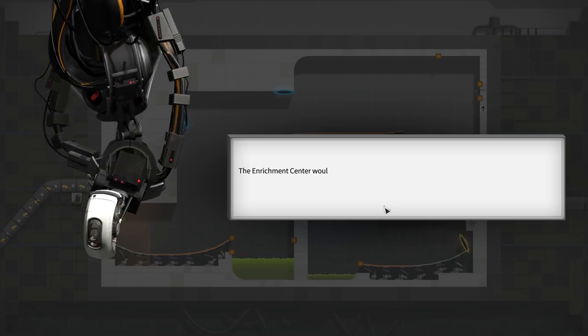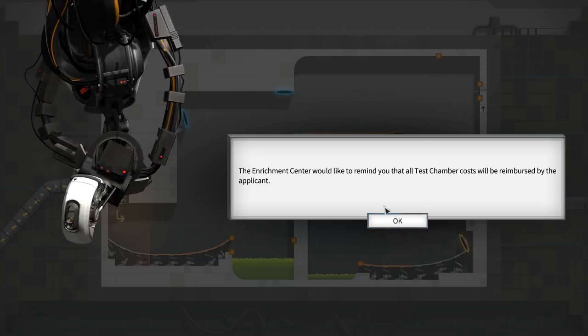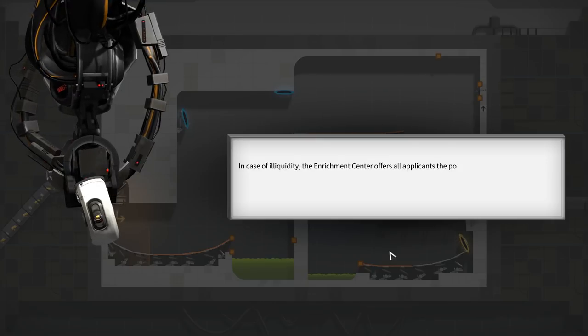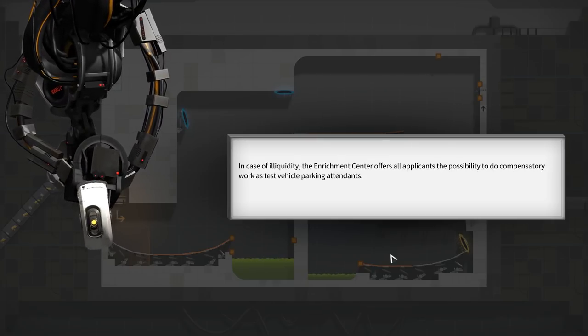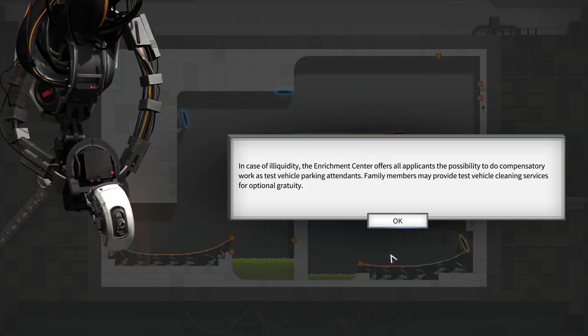The Enrichment Center would like to remind you that all test chamber costs will be reimbursed by the applicant. In case of illiquidity, the Enrichment Center offers all applicants the possibility to do compensatory work as test vehicle parking attendants. Family members may provide test vehicle cleaning services for optional gratuity.